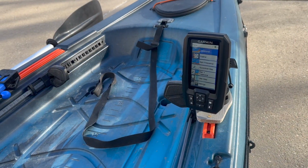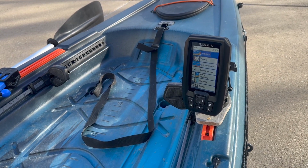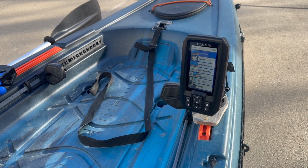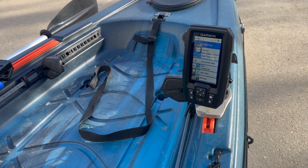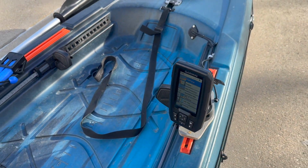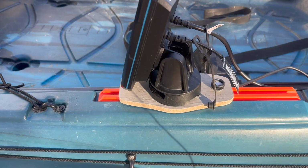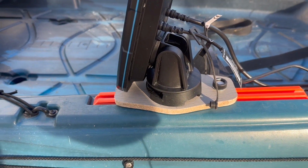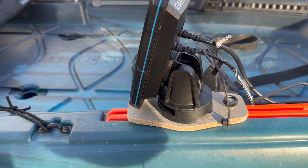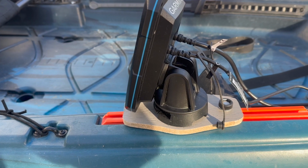Okay, the last big item I added to our kayak this year was a fish locator, and I went with a Garmin Striker 4 Plus, and it worked great. Now what I did is I mounted this on the track, and I built my own track mount, and this is just made with a piece of 3/8 inch, I guess it's deck cladding. It's a synthetic wood plastic mixture, and it worked great. I'm going to put together another video just to show you a little more detail on how I made that.